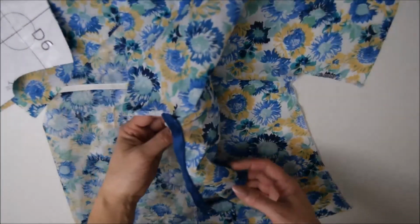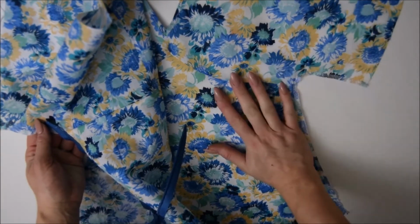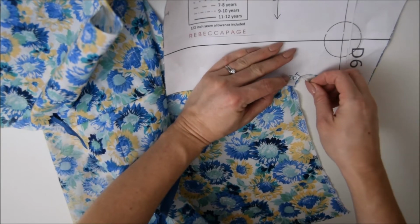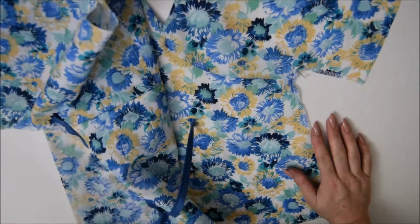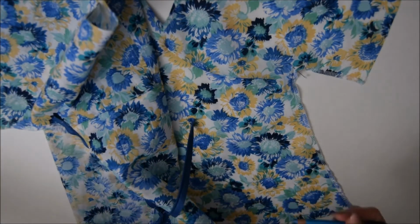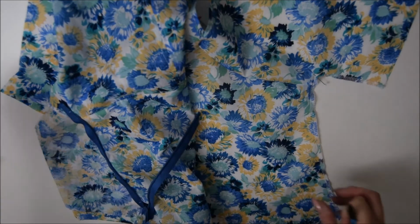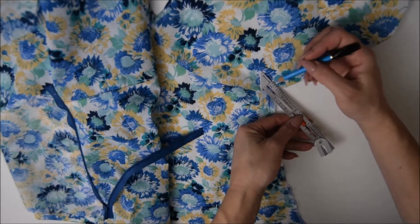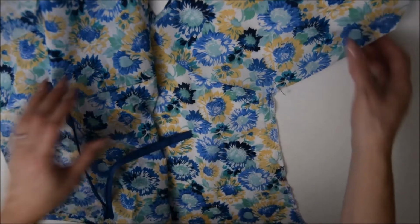So we've got our zip now attached to the back of our garment. What I've done is I've laid the front of the garment face up, and before I attach the zip to this side, I want to mark where my zip top is going to end. So we are doing exactly the same thing that we just did on the other side of the garment. I have got my ruler, which has vanished. How was it just there? Oh, it's underneath. There we go. And what I have already done is I have marked 1/2 inch in, and I have drawn myself a nice little line along here, so I know where I'm following.